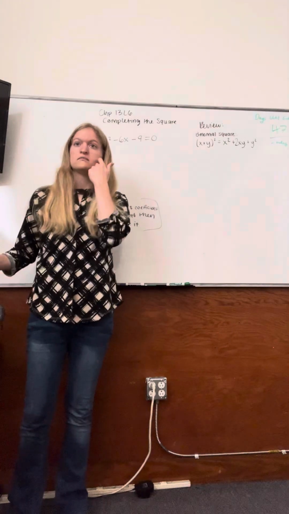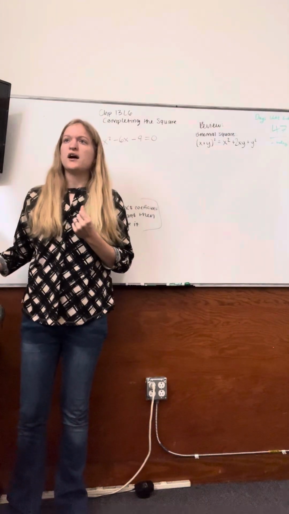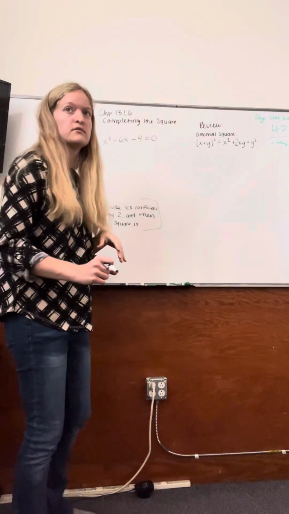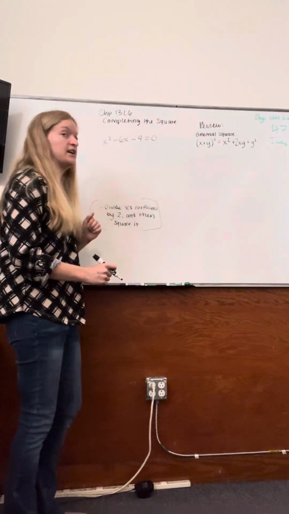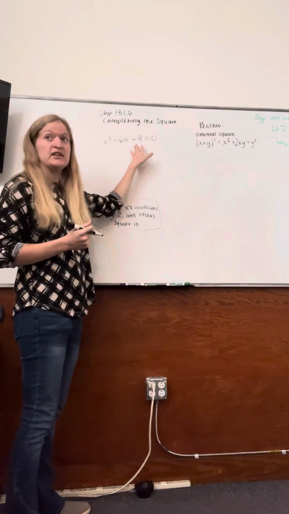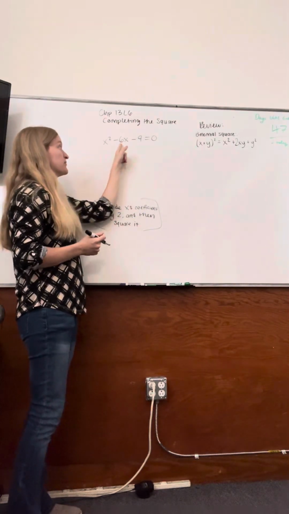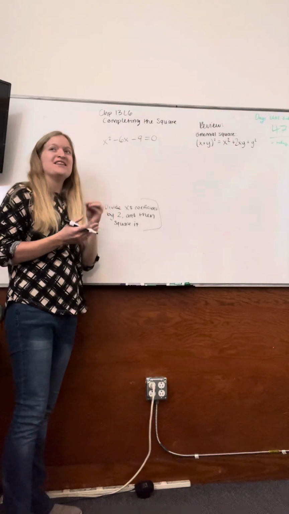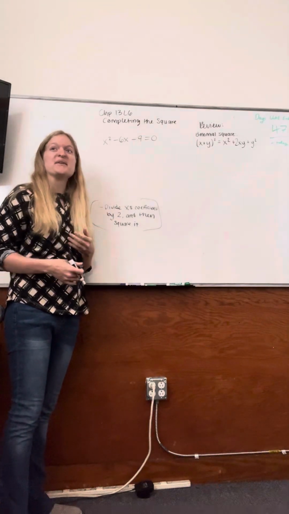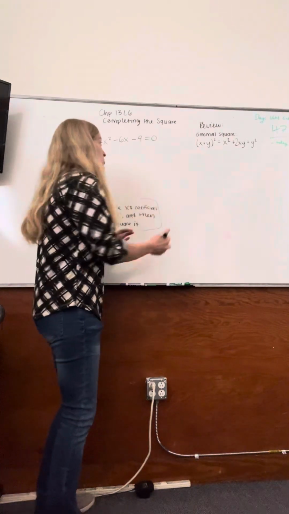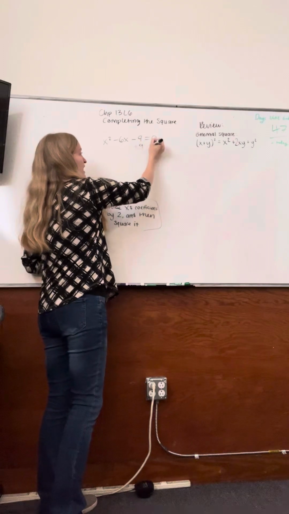This seems wrong, but okay, I think this is correct. I'm going to double check real quick. I'll solve this out really fast and then we'll be done for today. So I need to check if this could complete the square. I'm going to cut this number in half. Negative 6 divided by 2 is negative 3, but a negative 3 times a negative 3 needs to be a positive 9. So this negative 9 will not work. I need to move it across so I can put the right number there. So I'm going to add 9 to both sides.